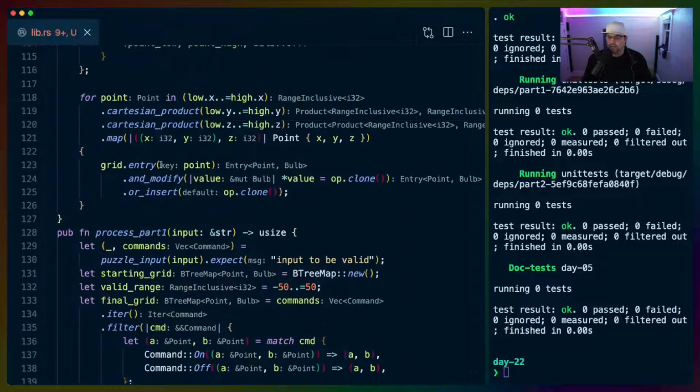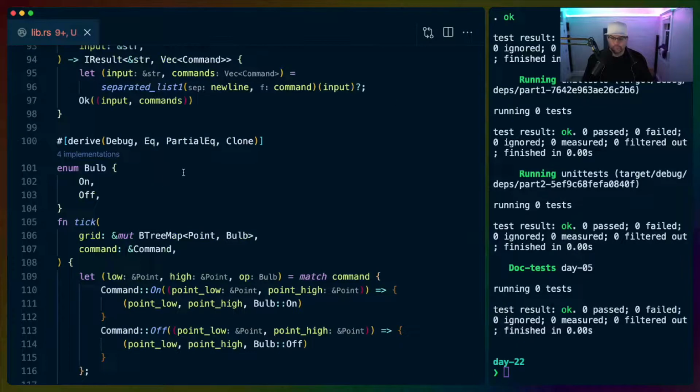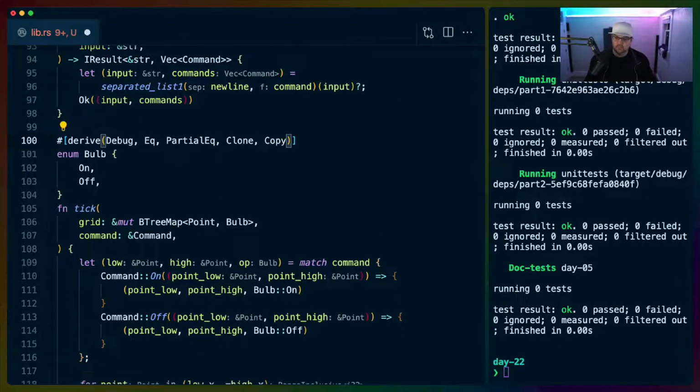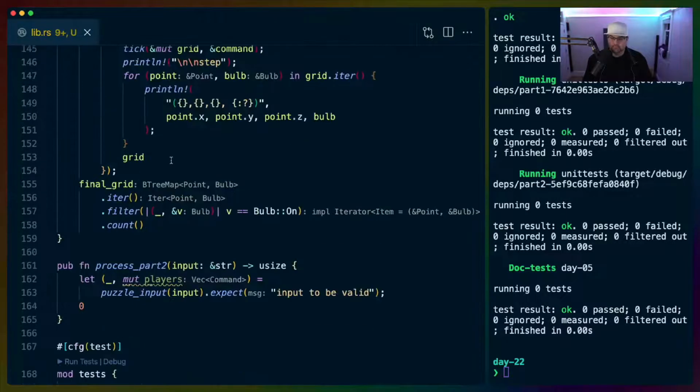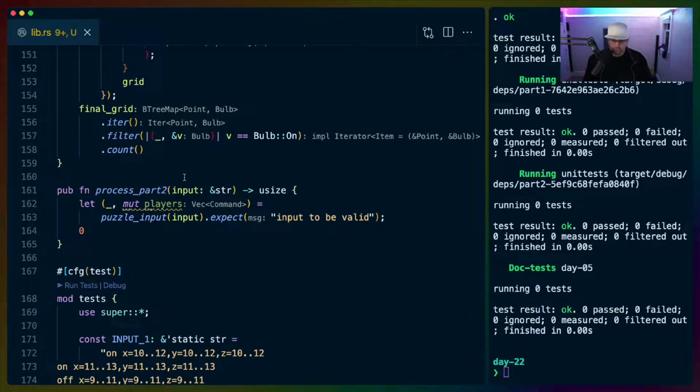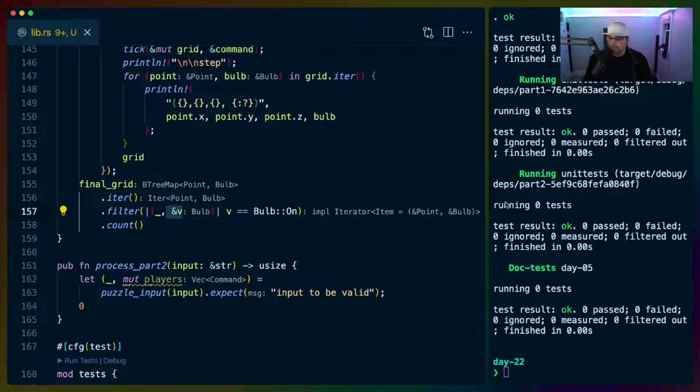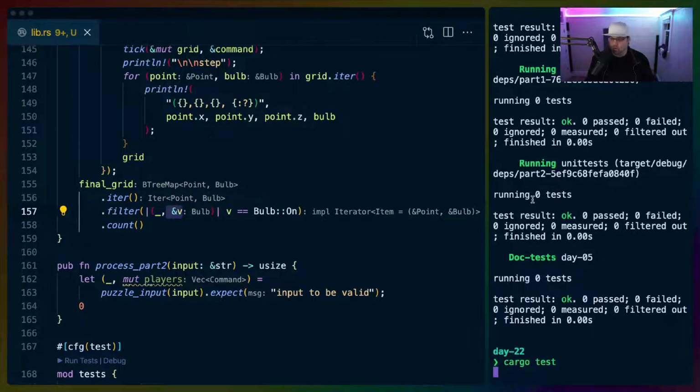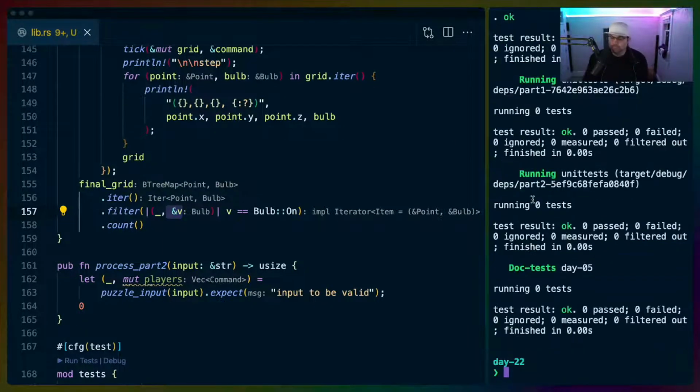But to do that, it has to copy that data in. So if we put Copy back up there and we come back down here, we see that the types all work out and we still are fine.